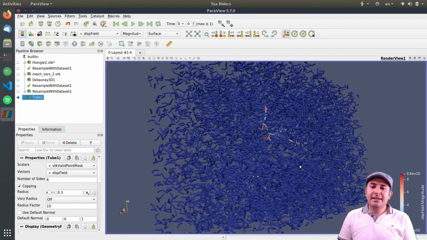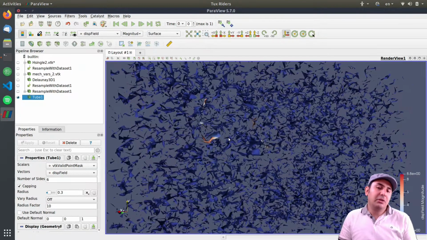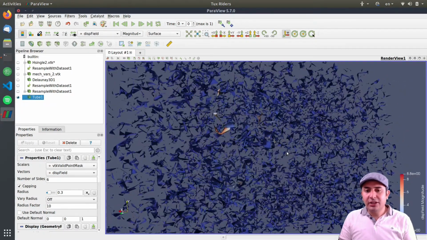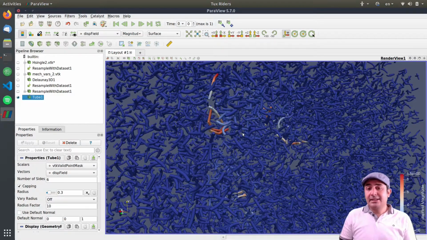So this is quite nice to check out. You may face it in your simulations when you want to post-process. As I said, this is a common use case that you save stuff in different data sets, in different VTK files, and then for the post-processing you want to combine them.